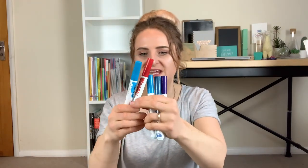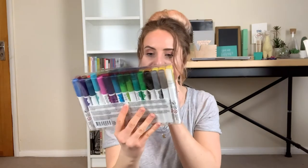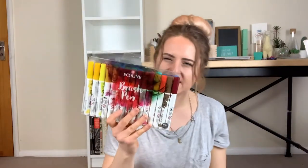I might put the Funosuke pens into the wooden pots behind me. In this random box of pens I also have some Royal Talens Ecoline brush pens — watercolour brush pens that I absolutely love. More recently Royal Talens kindly sent me a whole box of Ecoline pens, so because I've already got those, I'm going to put the loose ones into the giveaway box. I'll keep the new full pack for now in case I want to do videos with them — they also come with a blender pen.